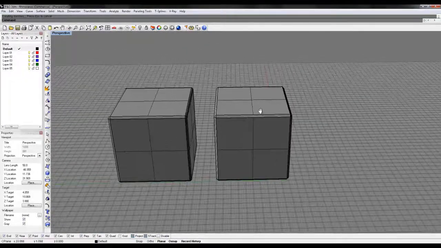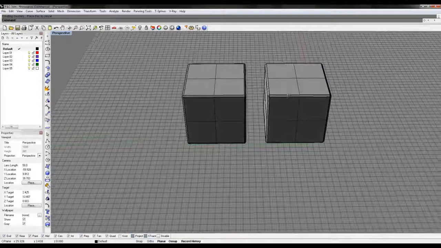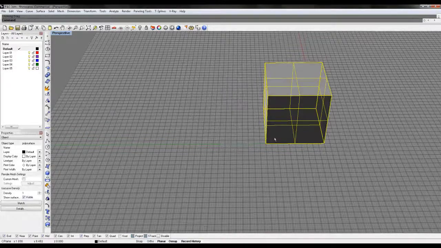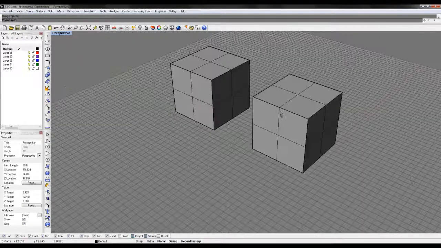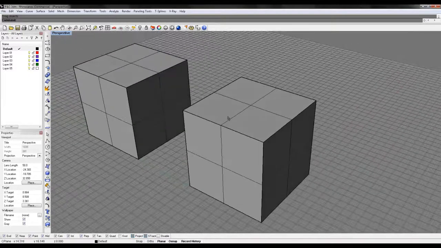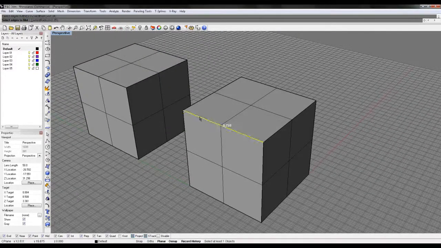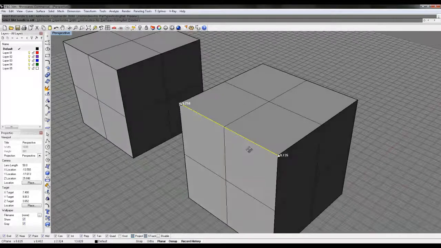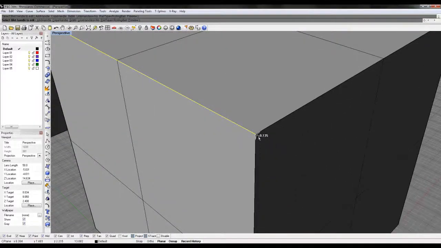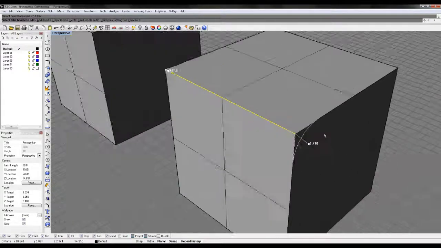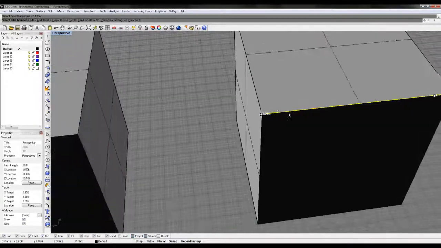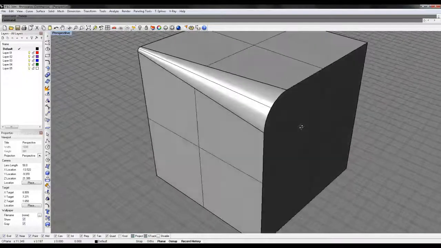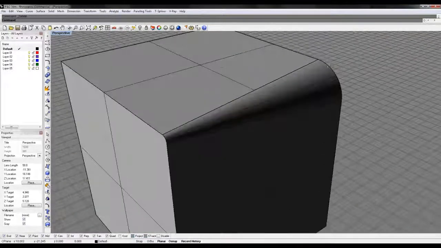Now what I want to show you is something a little bit Rhino specific: you can adjust your fillets and chamfers on an edge. If I type fillet edge, I select this edge and hit enter, you have these handles. Clicking on a handle lets you increase the diameter, so you can have a larger radius up here and a smaller radius over there. If I hit enter, it makes a larger radius on one end and a smaller one on the other.